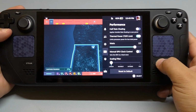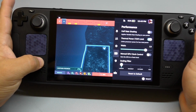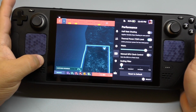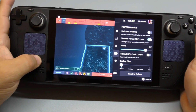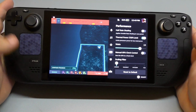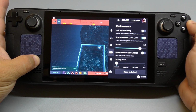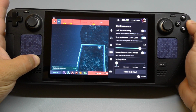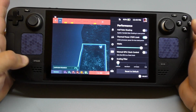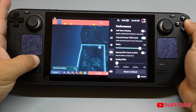And this actually froze up. Look at this. Oh my god, look at that. All the buttons are not responsive. I can't even go to the menu of the system. When this happens, guys, just press and hold this and the B so it can quit the game. It should quit the game.